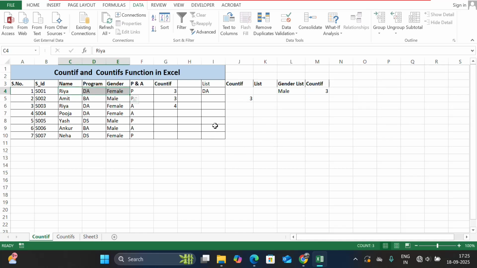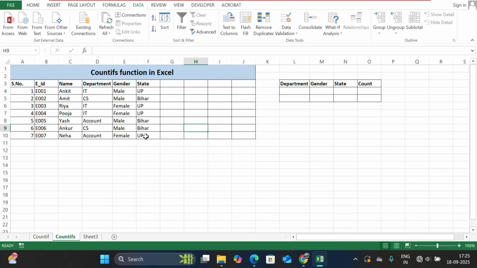Okay, so this is the way you can do it manually, but once you make a list, it's going to be easier and more convenient for you guys, right? So the list is a better one. So you don't need to type the criteria again and again, double quotation and the rest of that. So this is all about COUNTIF. Clear? Now I'm going to move to the second one, COUNTIFS.